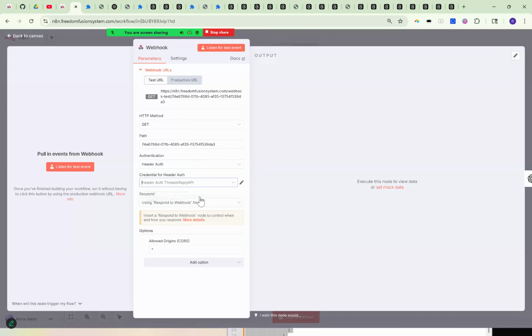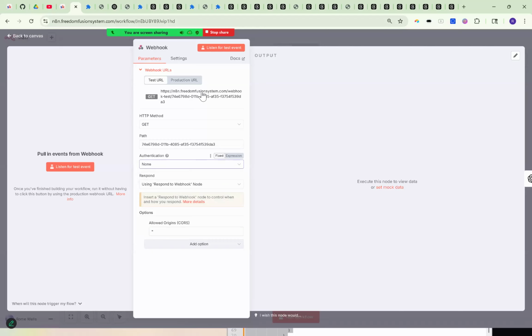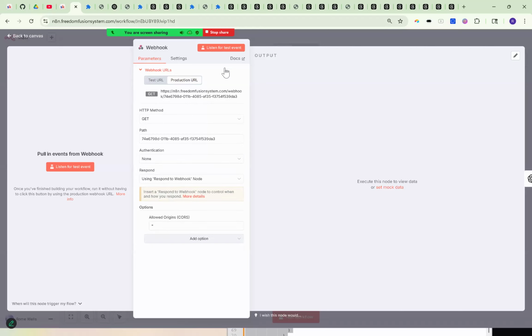But if you want to make sure that you use this thing in a way where it's protected, you definitely want to use a token, a credential token. So this is how it works, but for now, I'm just making it with no credentials, just to quickly show you. So it's running the product on a production URL like this.